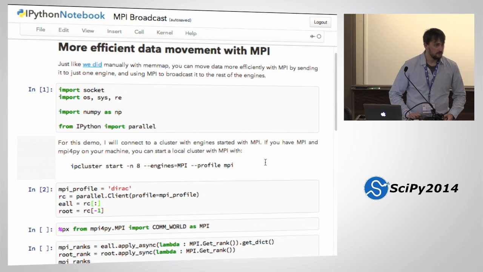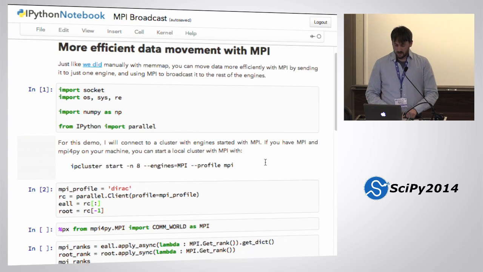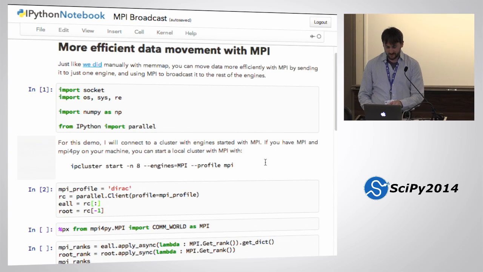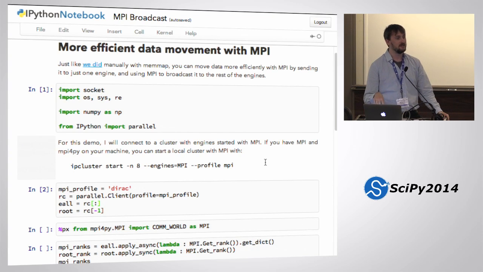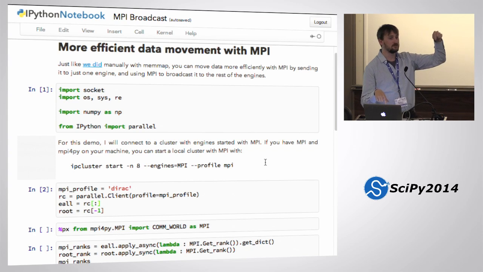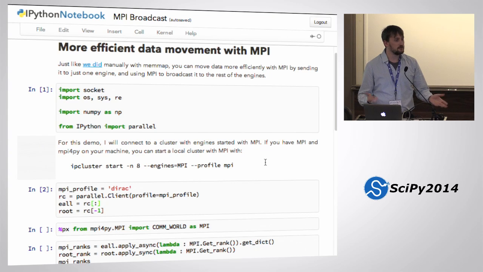Something a moment ago caught my ear. You said you could have engines running some on the cluster and some on your workstation, in the same cluster? Yes. How is it controlled? Do you set it up when you start the cluster, or can you dynamically change it? Oh, can I do this right now? Sorry, I didn't think so. No, let me try something. Oh, no, that'll ruin this. After this, I will try something that might totally fail. I think I can just add an engine on my laptop to the cluster where the controller is on this remote cluster. It will be outside the MPI universe, but whatever.